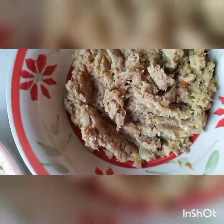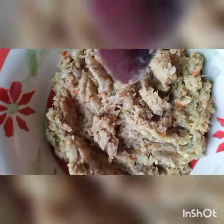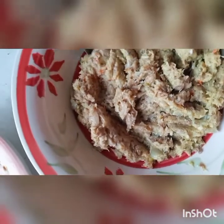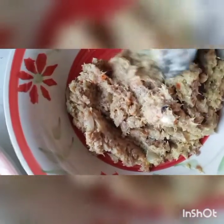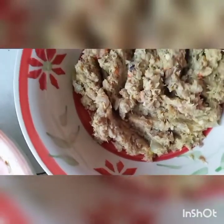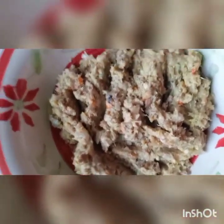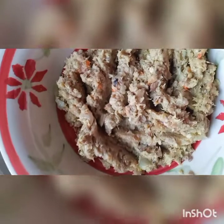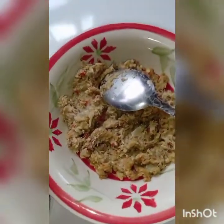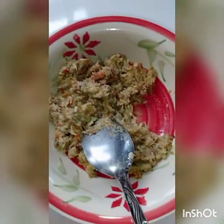Yes, our fish sauce. So we are going to allow this to cool. We are going to allow this to really cool before we start adding it into our fillings, before we start rolling it up with our dough. It has to be cool, or else it's going to melt our dough. It will melt the butter in the dough, and it will not give us a good result. So we have to allow this to cool. If you have a fan, you can just place it under the fan and allow it to cool before we start using it. Yes, our fish sauce is completely cooled. Yes, it is cold. It is cool.